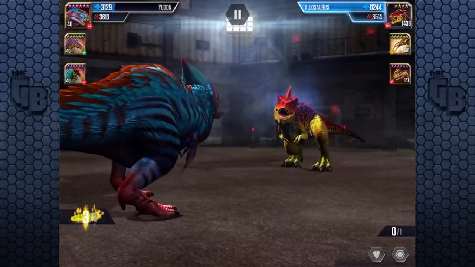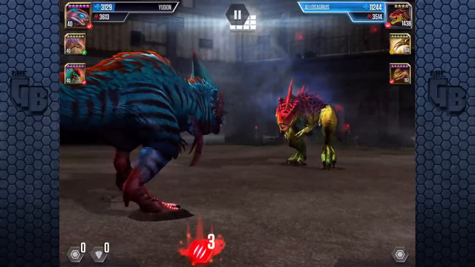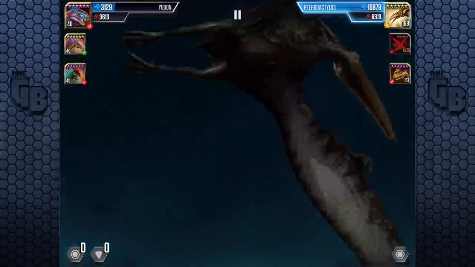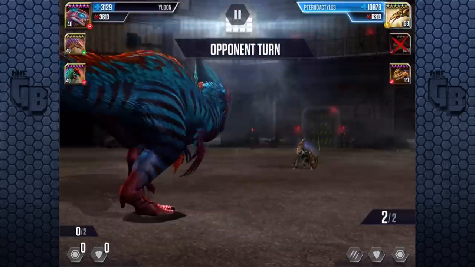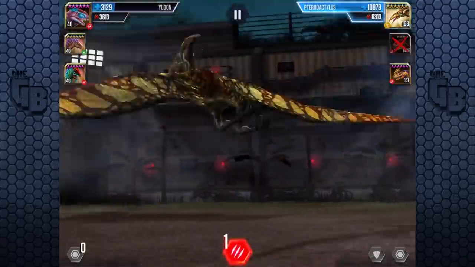No, you're not killing me. One or two doesn't even kill him. Oh my god, this is gonna be really tough. Even though, saying that, Amargasaur only has like 1,200 attack. So even then, yeah, he's gonna go for one.